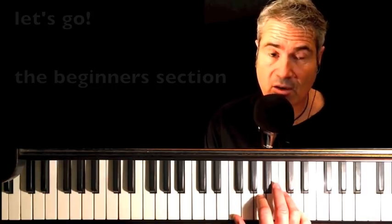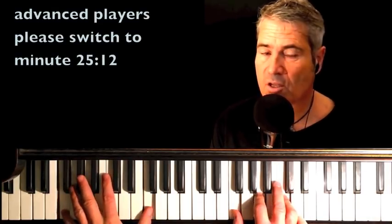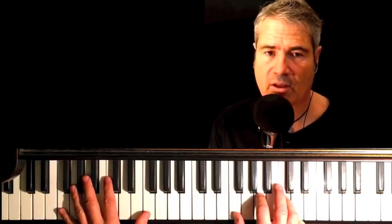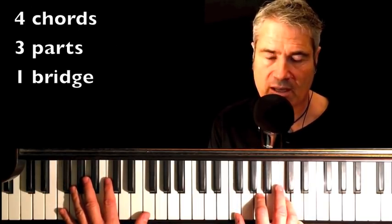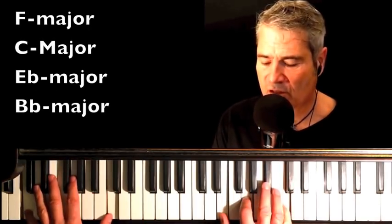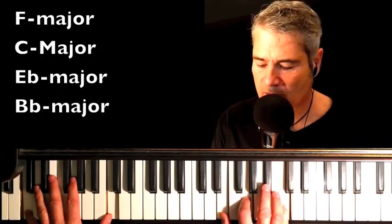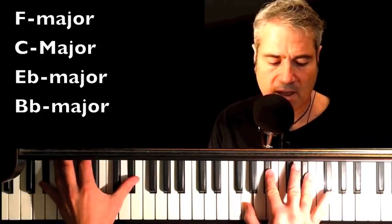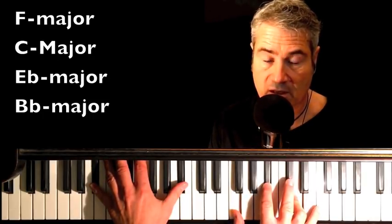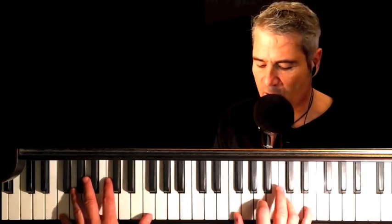Hey Jude is easy to learn and it's a wonderful song. We have basically four chords, three parts and one bridge, and that's it. We have F major, we have C major, I'll explain that later. Keep calm. And this is E flat major, and this is B flat major. These are the four chords, and then we have a little bridge.